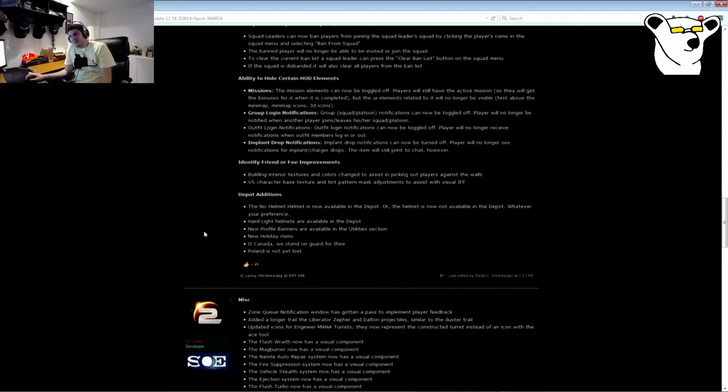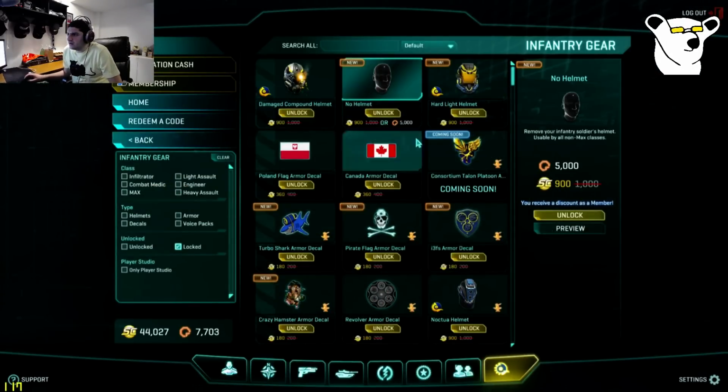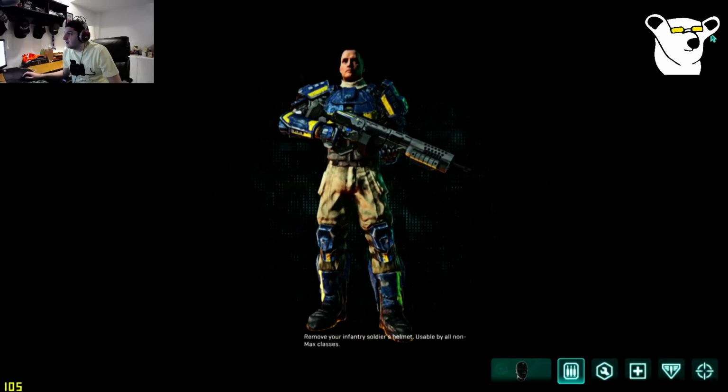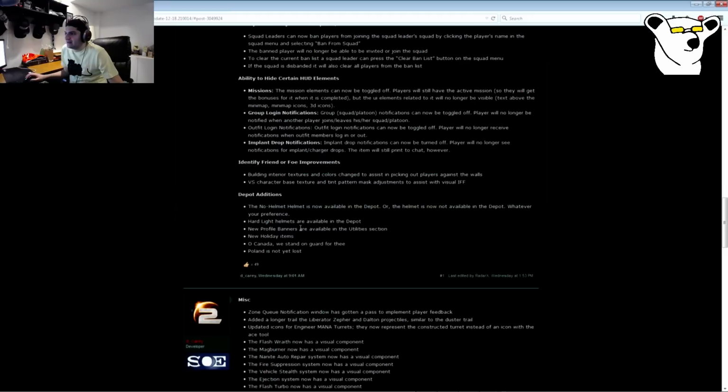The no helmet helmet is now available, so if you don't want your character to wear a helmet at all, you can grab that under infantry gear. Here it is. Surprise, it's just your character without a helmet on, but a lot of people have requested that over time. I'm surprised that it's 5,000 certs, but it is what it is. That is there if that's your thing.